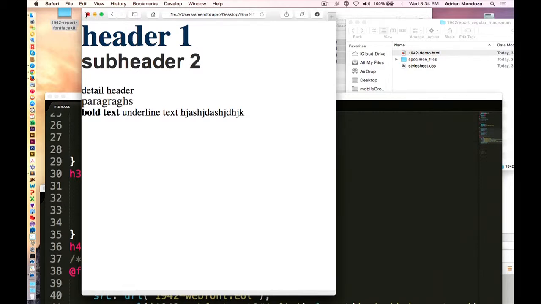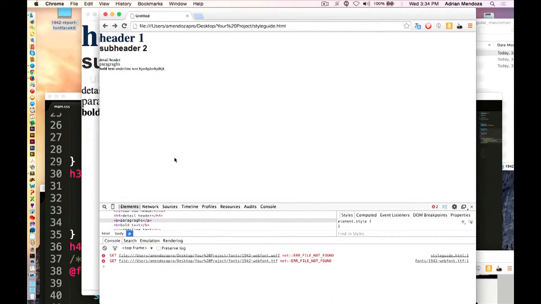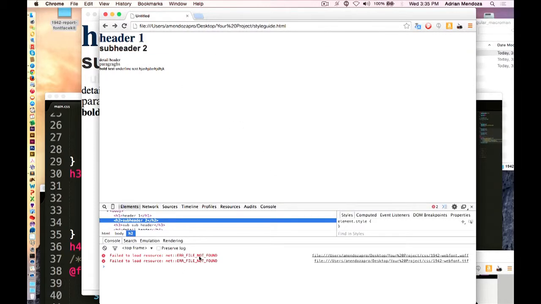So I might not do this in Safari, but I'm going to use my friend, the inspector in Chrome. Let's go into Chrome. Let's close the inspector. Let's reload the page. And of course, it doesn't work. But now I'm going to use the inspector here to open up what's going on in the page. And of course, it's giving me an error that says, hey, by the way, you're missing something.